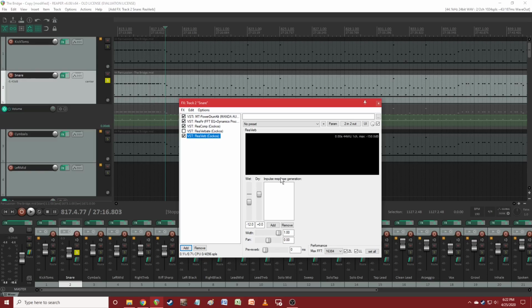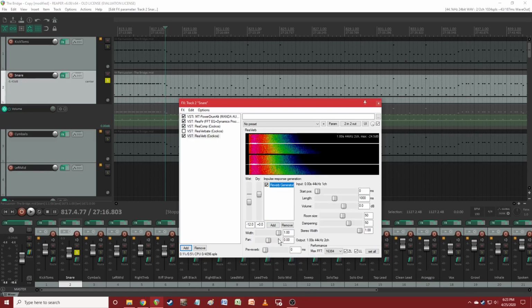That's because under the impulse response generation, I don't have anything loaded. So I need to add a reverb generator here. Now, when I play this track, it still doesn't sound very different. So the reason is at low reverb levels, the dry signal will overshadow the wet reverb signal. So my strategy with reverb is to start by listening to it in isolation. Then I add the dry signal back and fine tune it until I get the sound that I want. This is especially important if you're going for a subtle reverb effect. So let's listen to what this reverb sounds like at the default settings.